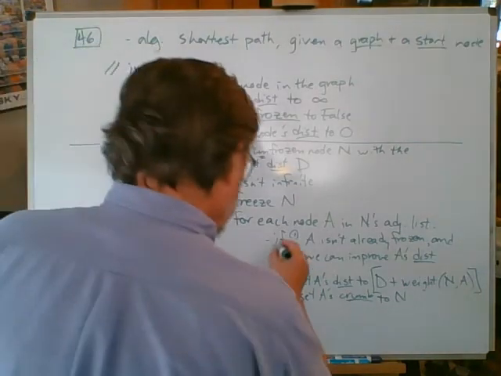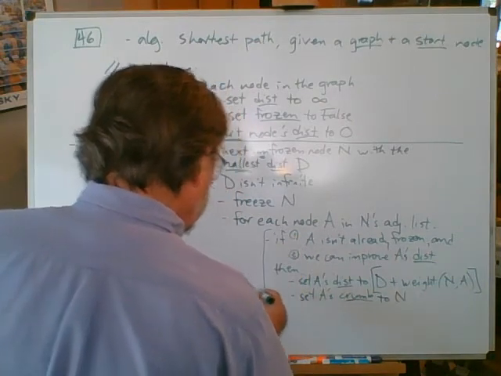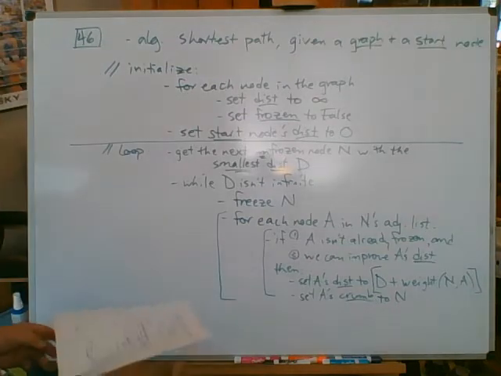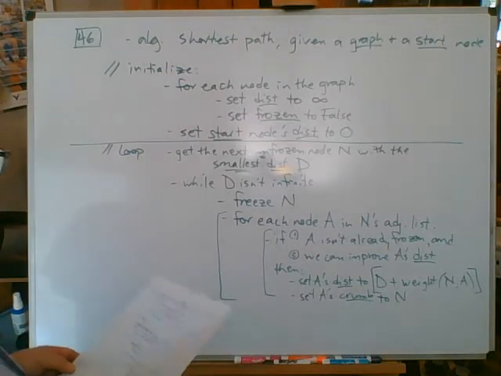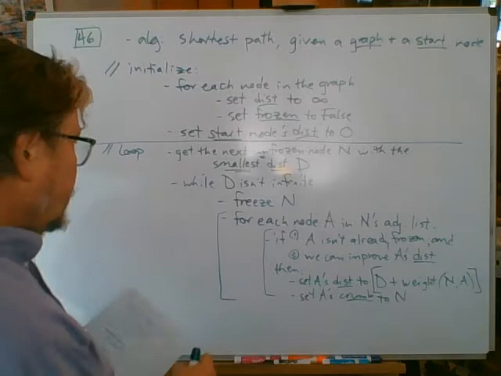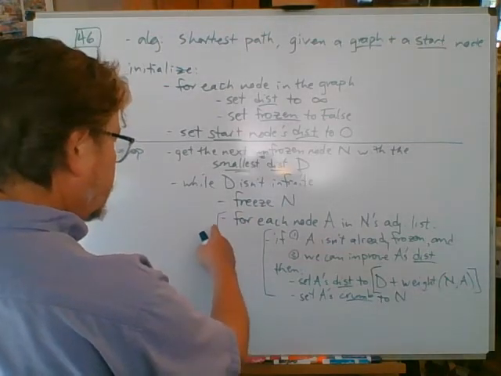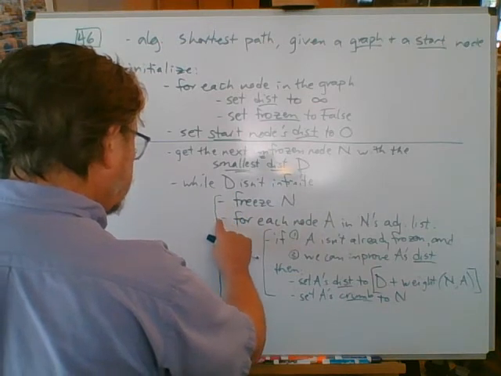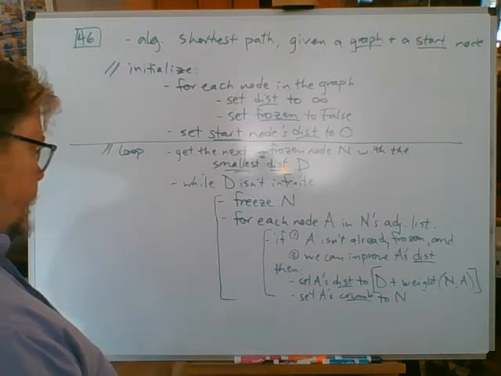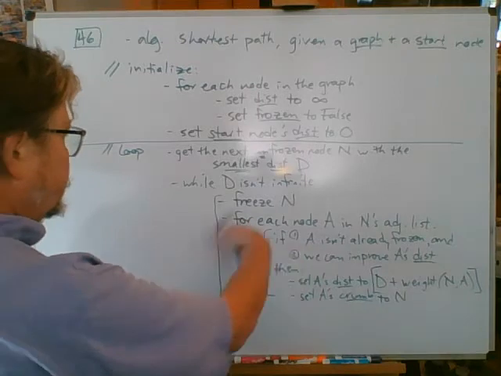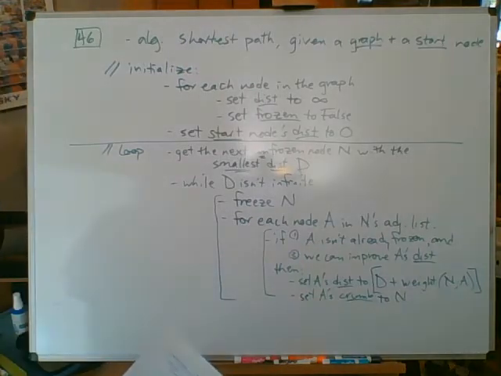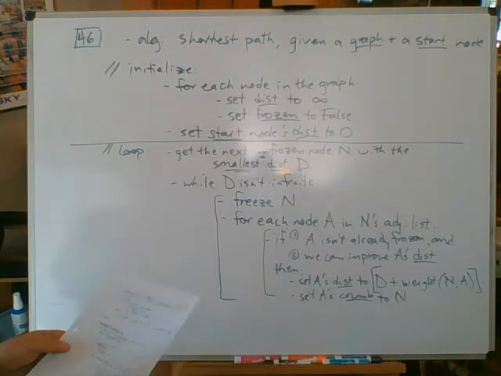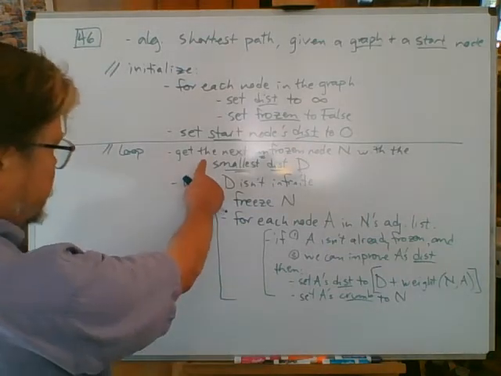Okay, so this was all an if inside a loop that's looping through the entire adjacency list. And now what? While D is an infinite, we've done everything we need to do here. Actually, I should probably include this if I'm trying to bracket off loops and fors and everything. There. Is that right? We're still inside the while loop, but we've done all this stuff. Now we've done everything we need to do to node N, including update any nodes in its adjacency list whose distance we could improve. What's the next thing to do? The next thing to do is this step again.